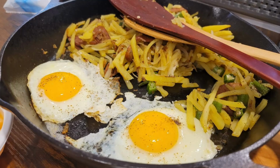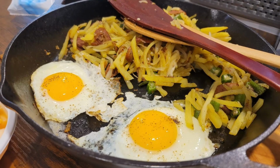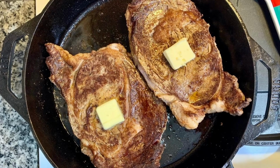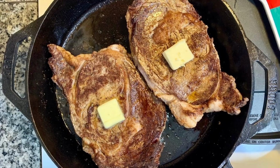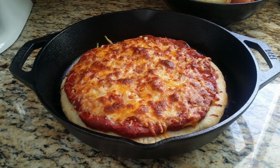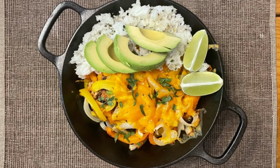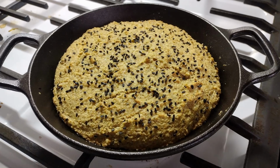Key features. Number 1. Seasoned for immediate use. This skillet comes pre-seasoned with 100% natural vegetable oil. The seasoning process Lodge uses ensures the skillet has a natural, easy-release finish right out of the box. You won't have to worry about synthetic coatings or chemicals. Lodge's seasoning is all natural, which means you're cooking with the pure iron surface. Plus, the seasoning improves with every use, giving your skillet a unique, enhanced finish over time.